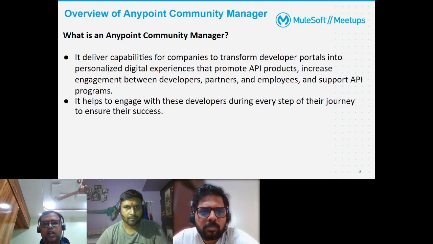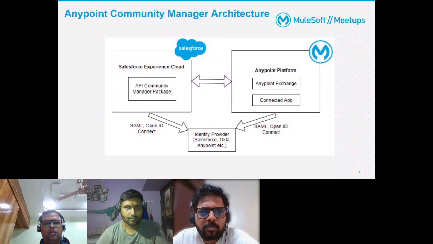Moving on, this is the architecture diagram. At a high level, you see Salesforce and MuleSoft. First you need to have the ACM entitlement enabled on the Anypoint platform. With that entitlement, you get a Salesforce Experience Cloud instance, made available with that entitlement license.